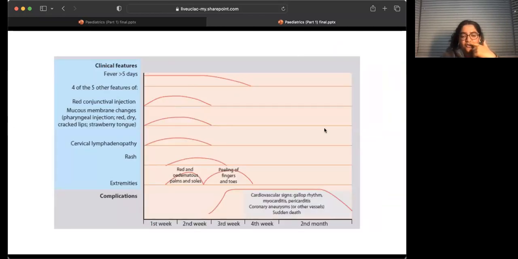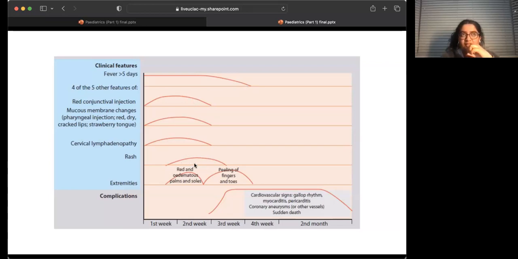So this graph really goes through, oh, and burn. I forgot burn. The most important one is burn, and that basically means fever. And it's usually when the fever has lasted greater than 5 days. In all the things we've gone through so far, other than maybe cancer, which we'll cover later, the fever doesn't usually last greater than 5 days in all your viral infections and stuff. But in this, the fever does last quite a while. As you can see from this graph, it can last up until the 4th week.